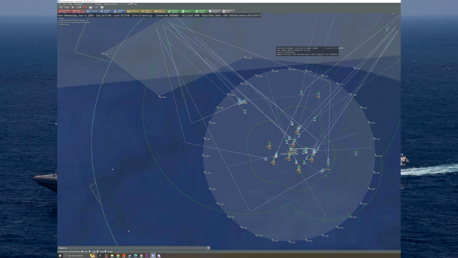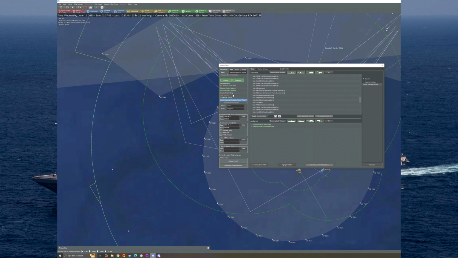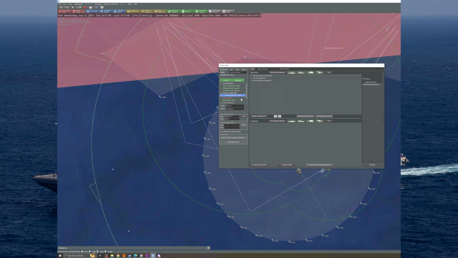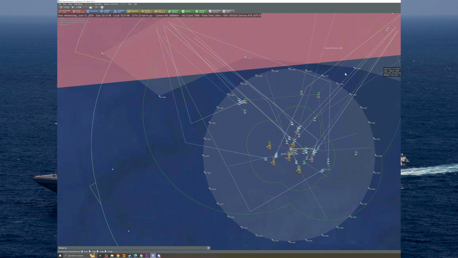No. So I have to edit that too. Mission editor should be fine for this. Enterprise Fighter Wing. You are... Oh, I forgot to trigger them. Wait, what? Is it triggered? There we go. Now you're active triggered. They're already dynamic, so hopefully that's enough.